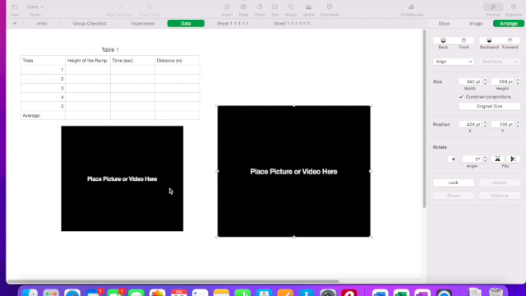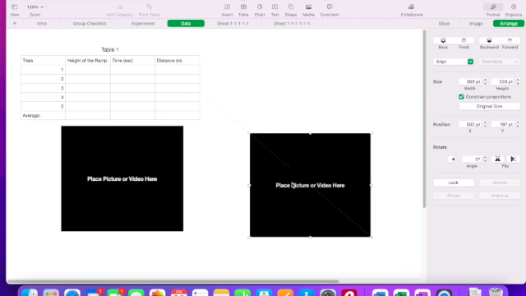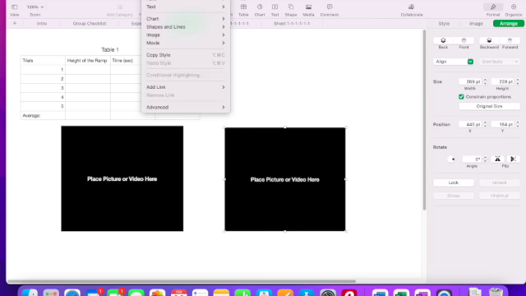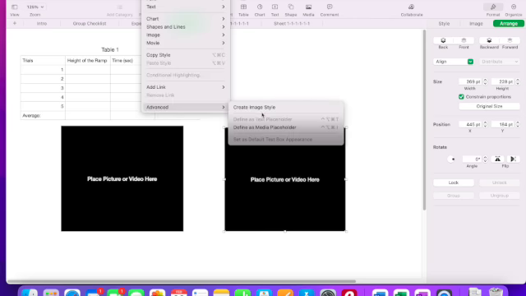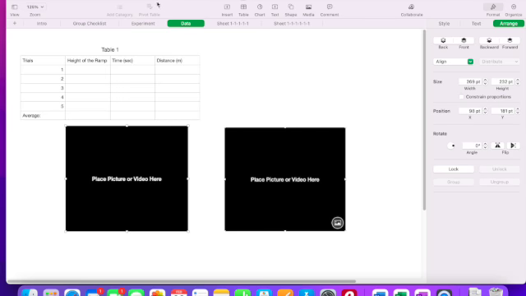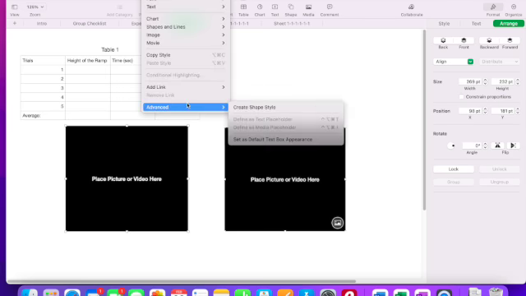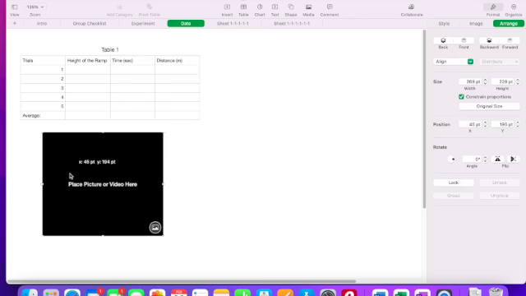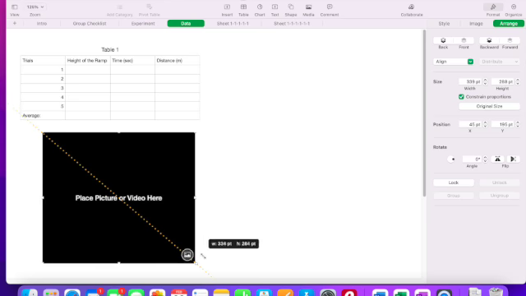Taken a screenshot of my picture, and I've now placed it back into the object. What I can do is I can click on Format at the top corner, go to Advanced, and define as media placeholder. This now allows students the option to add a picture without having to go through where do I go to format it.